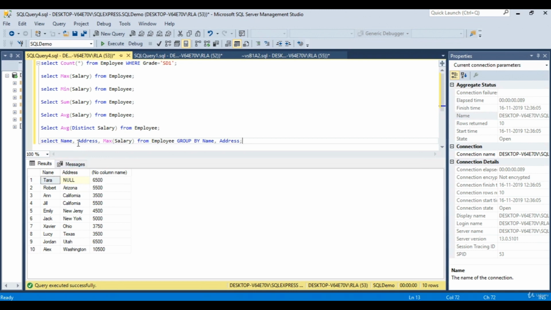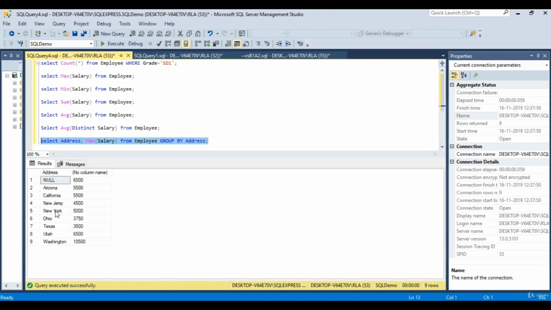So if I want to get that, I have to remove this and then remove this, because that is not part of the aggregate function now. Now if I run this by removing name, we had 10 records, now we have only 9 records.